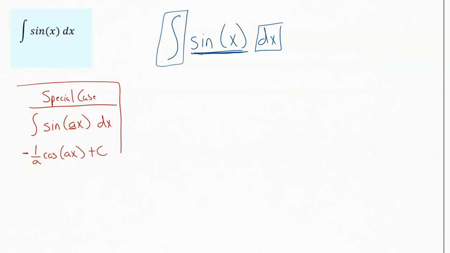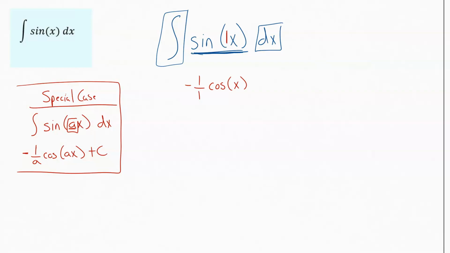Whenever I write the special cases down, I always use the indefinite integral form and put that plus c on the end. So you just got to have these memorized. Looking back at our sine function right now, there's an unwritten 1 in front of that, so that is our a value. So what we would technically get is negative 1 over 1, and then sine came from cosine, and then you'd technically still have that 1x inside there, but we don't really need the 1, so we'll leave that out.